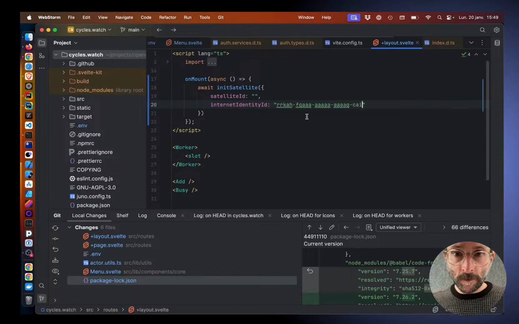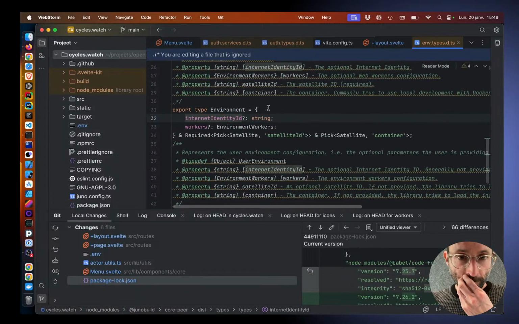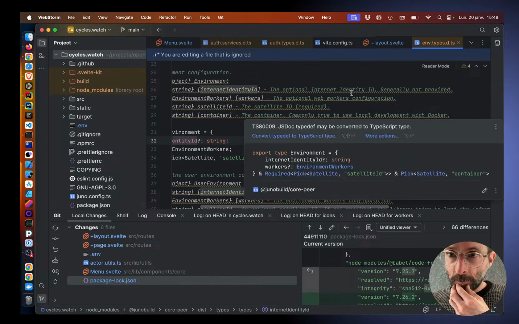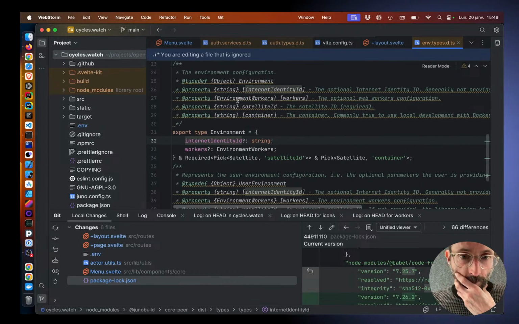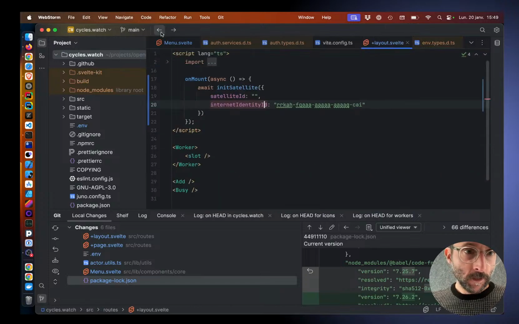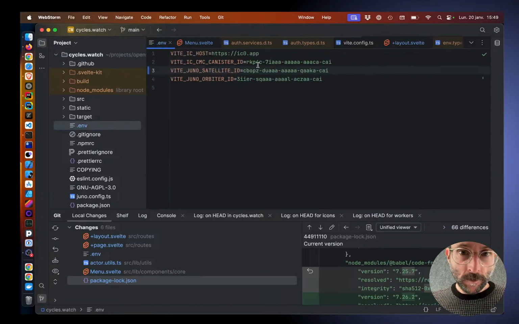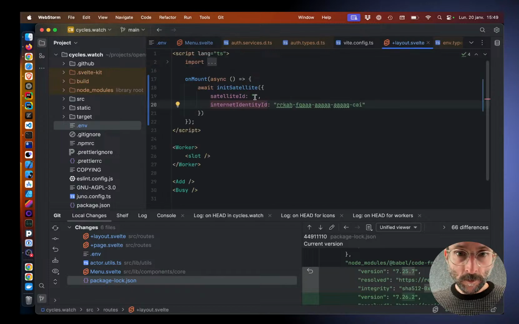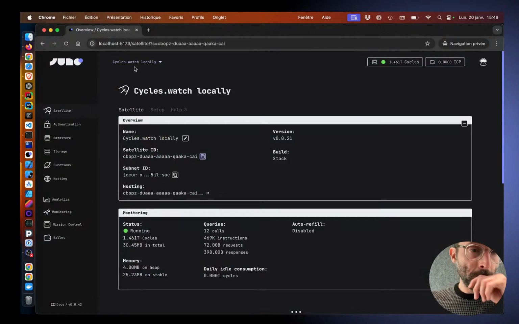Okay, let's try that. The epsilon is generally not provided. Okay, yeah, no shit. And here we want to use that CMC there. And what does it do now?